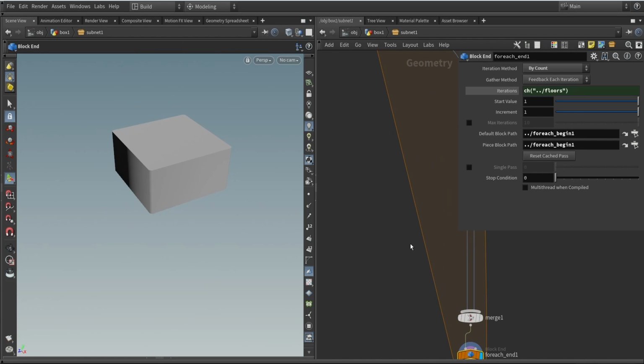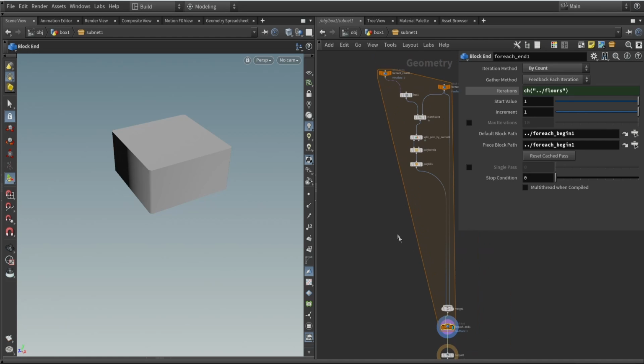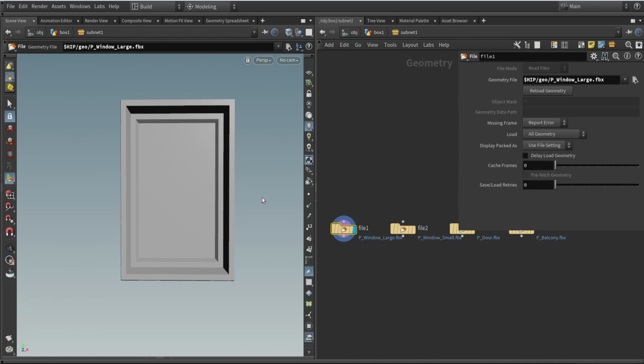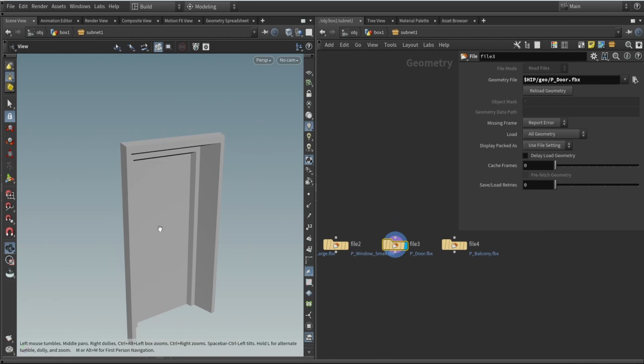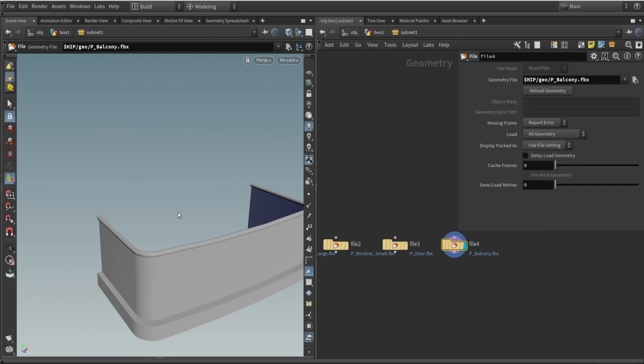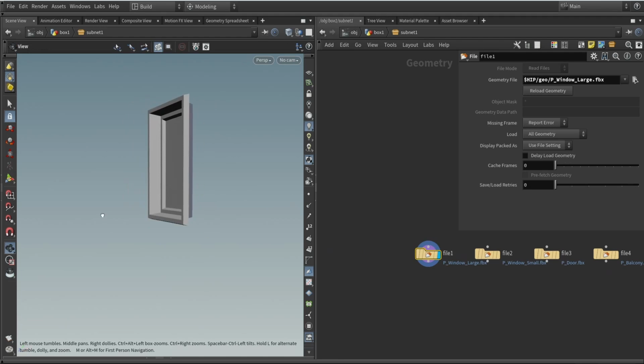Of course, to make this even better, I'm going to now also talk about adding different props, like how can I scatter windows, doors, and so on. How can we do that? Now, to make things a bit easier, I already pre-made some models. I made this in Houdini as well. You can make this in any software you're familiar with. These can just be very basic models, as you can see, just a basic frame for a window.